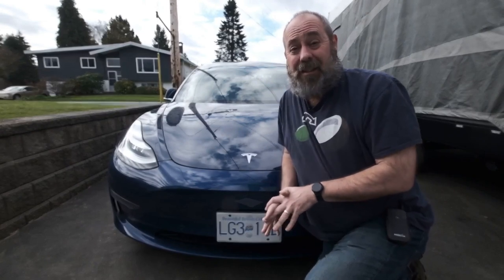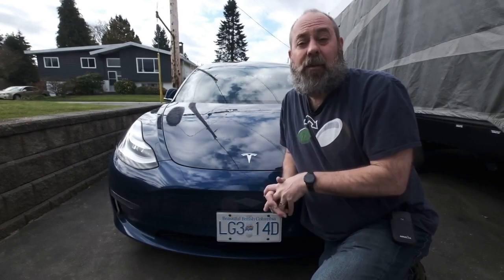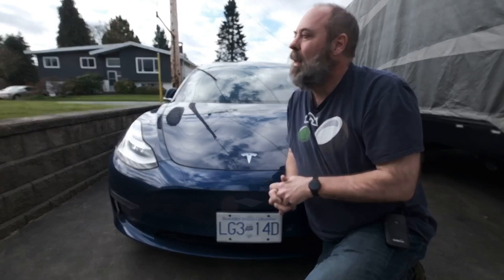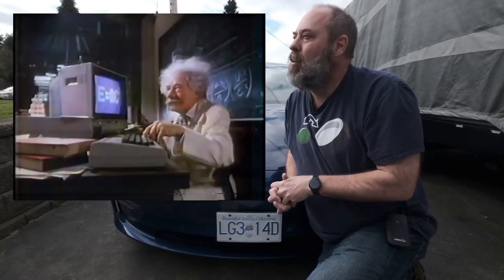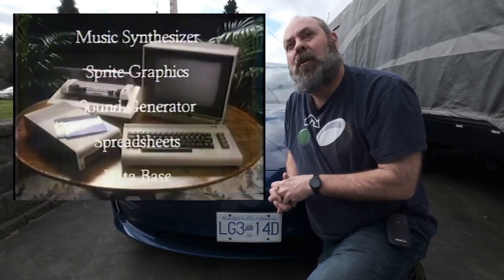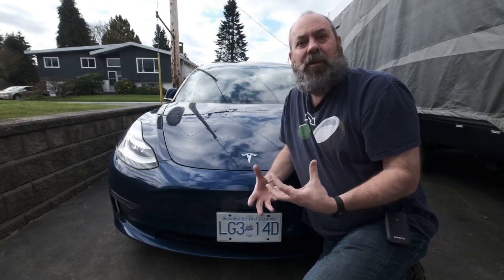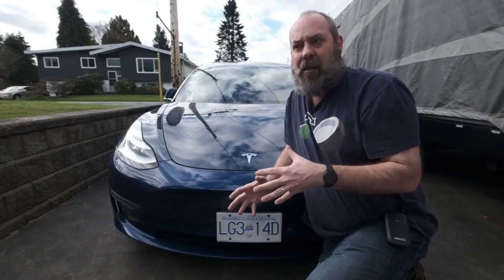As far as cars go, Tesla's different. I've always driven internal combustion engine cars, and switching to an electric vehicle is a big change. I've driven a few rental hybrids and a Nissan Leaf. The driving experience with Tesla is a little bit different. I've always been a computer guy — still remember those fond days on my Commodore 64. Maybe driving a Tesla is about as close as you can get to getting inside and driving your computer. The salesman said, think of it as a cell phone on wheels. And I think he's right.